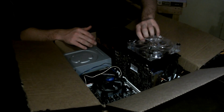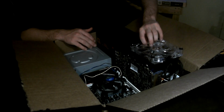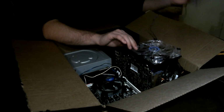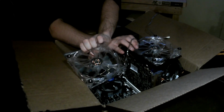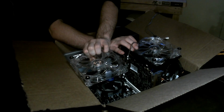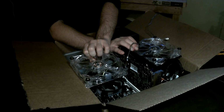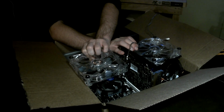So I'm thinking if we have one output fan here and maybe another output or input, maybe you could do two input fans here, one for the graphics card and one for the CPU, and then if you left some air holes at the front or the back, you'd probably be doing pretty good.